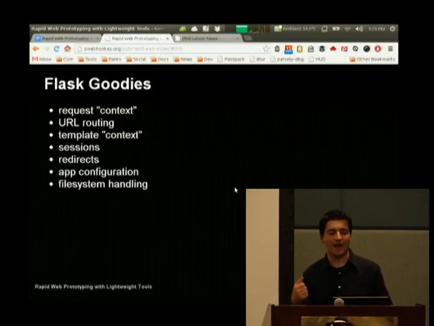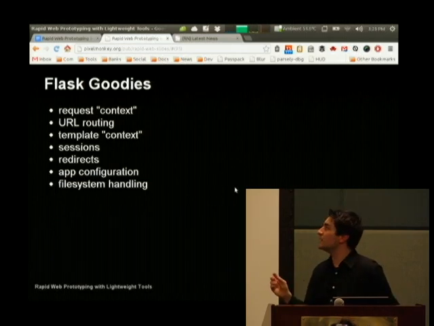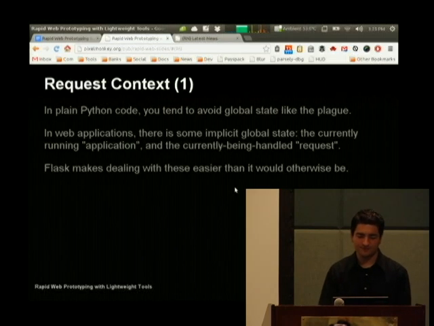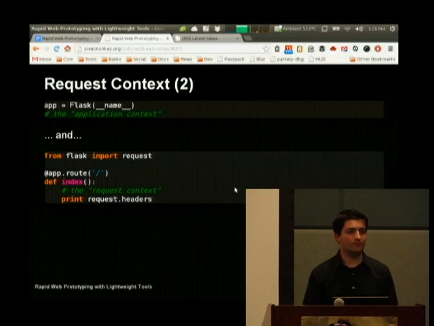The sessions functionality is actually implemented the same way as the request module is. So what that means is all you do is say from Flask import session, and now you have an object that you can add properties to, and that object is going to be the right thing for every user, automatically handled by Flask, right? So it really keeps the code nice and simple. Yeah, go ahead. So I think by default, it just stores it in memory. And then if you want, you can provide a session backend. I'm pretty sure that's the way it is. But yeah, I think so.